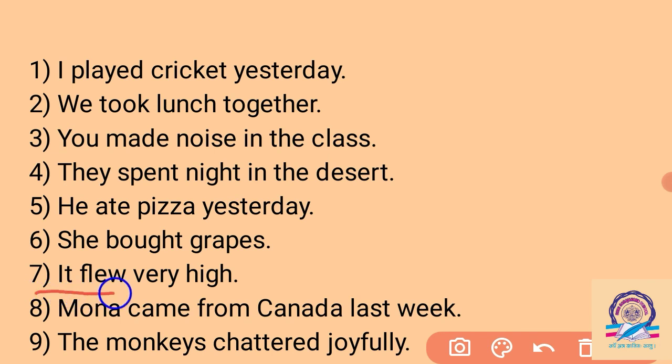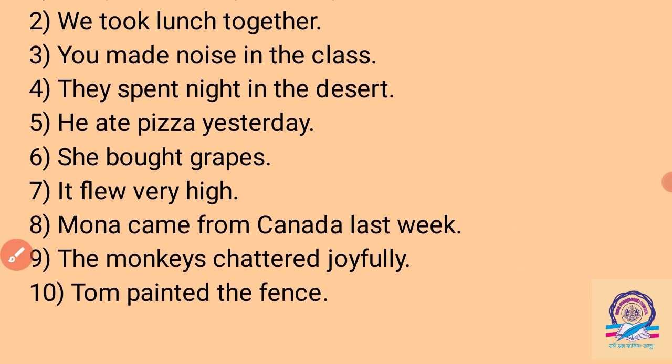Then it flew very high. So fly changes into flew in the simple past tense. Then Mona came from Canada last week. So come changes into came here. Remember carefully what I say: whatever changes occur here, we have to make them in the verb. Like the monkeys chattered joyfully here. So monkey is the subject, then the verb in the second position is chattered. So chatter changes into chattered.